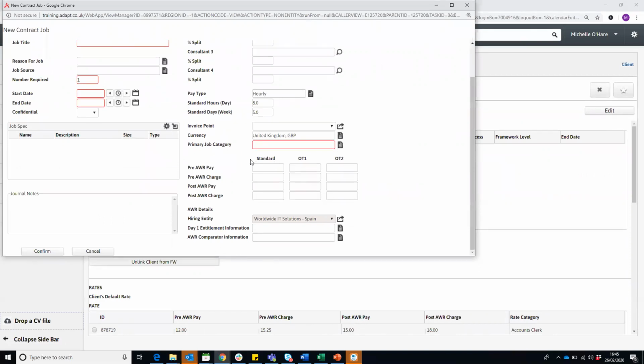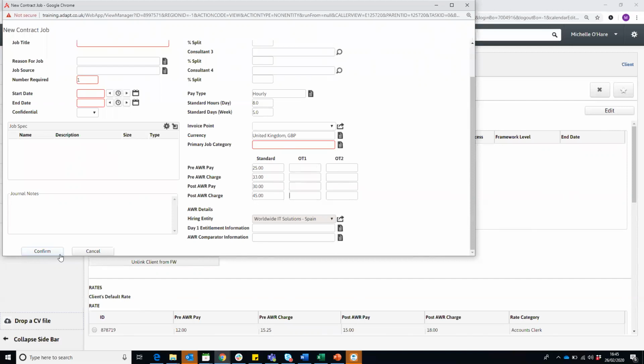So you can put in standard rates and up to 2 overtime and see exactly the same. You've got pay in here, you have got charge in here, and you've again got your post rates in here, and then your post charge in here. So you can go in, add those in here, and then confirm. And then the same options apply.